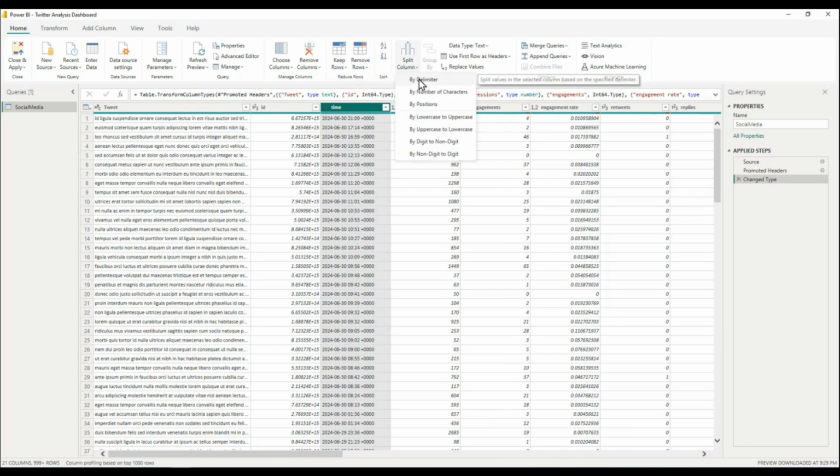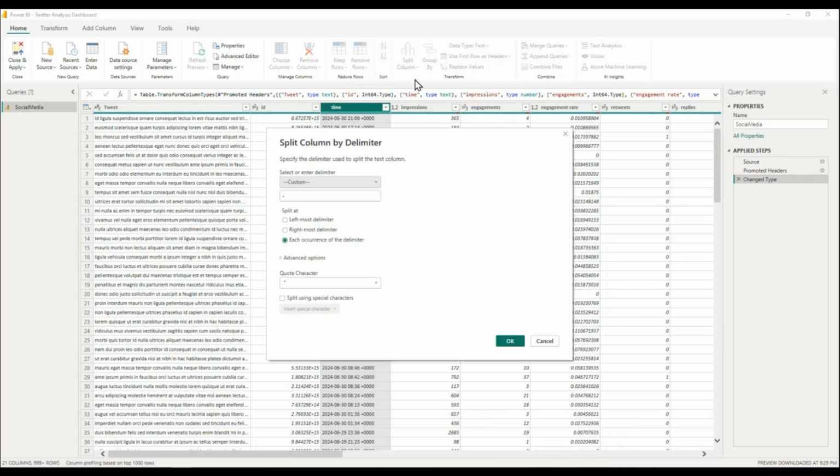Expand this split by delimiter, and a window like this appears. Split column by delimiter, select or enter. I'm going to keep it custom, because that plus doesn't look like a standard delimiter that we would expect.